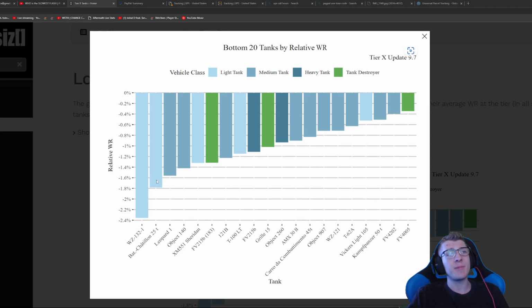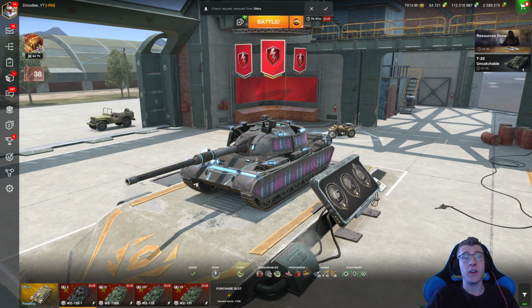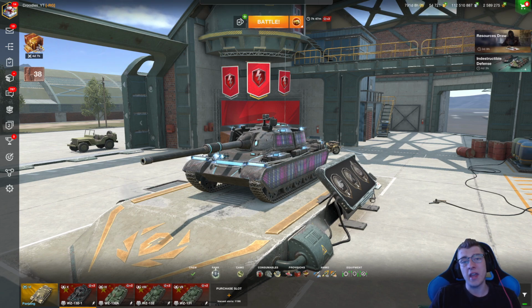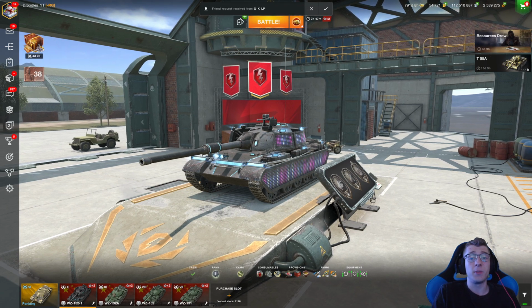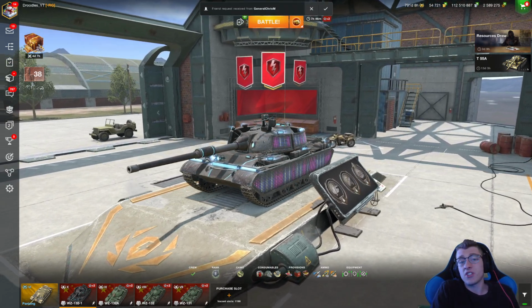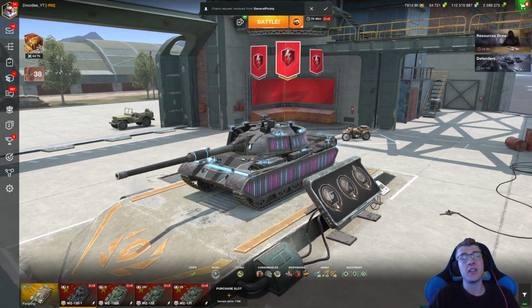You can see that the gaps between a lot of the other vehicles are not that tremendous, but man, that WZ-132-1, oh boy, it is a very poor performing vehicle. Now, it makes sense why. The vehicle has very poor gun depression, it has almost no armor, the penetration is absolutely awful, it struggles in a lot of ways, and not only for a skilled player to understand this playstyle, but for a newer player, or even a player that's just not fully experienced with mobility yet, this is a very tricky tank to play.